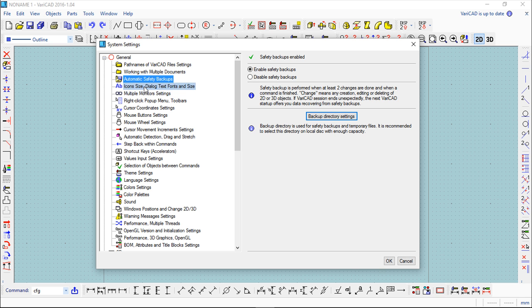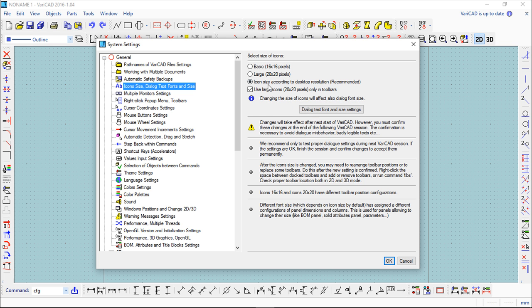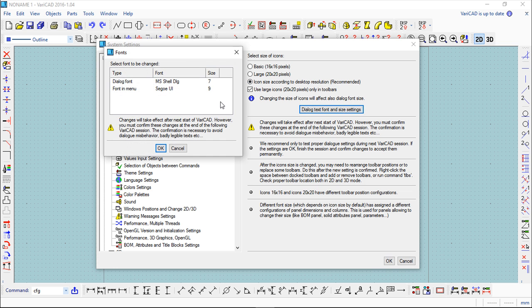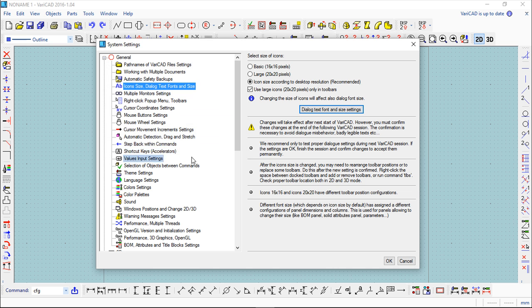We have another entry for the icon size where we can set the size of the icons a little smaller or bigger, or an automatic function, which is what I have as recommended. And besides, we can have more configurations regarding the size and the fonts that we have on our screen.